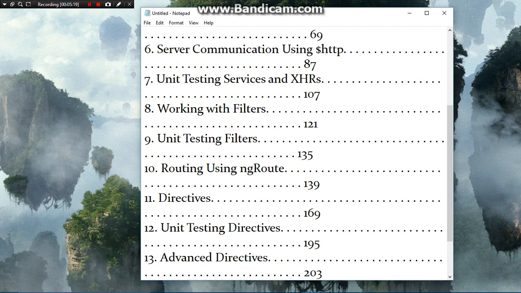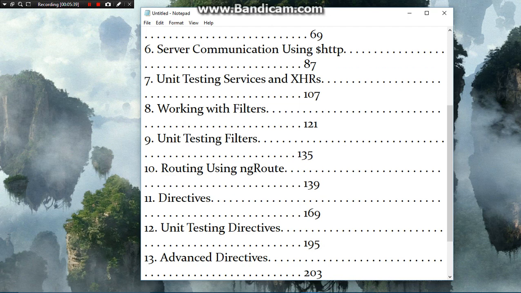A very important thing in AngularJS is this testing, unit testing, being able to test units of code to make sure that they do not give you an unexpected result, that they don't surprise you when you're actually deploying your code.